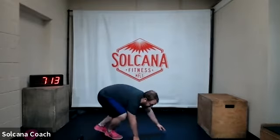Lots of different options. And if you don't have a weight, we can just put our hands in front of us and do them body weight. That's all good. So that is the 1.5 goblet squat. We'll go for 30 seconds. Then we're gonna do single leg glute bridge on the right and left.